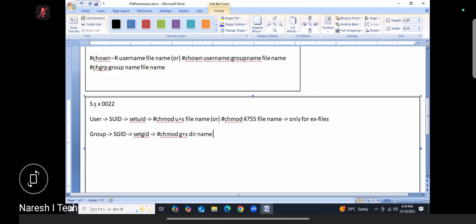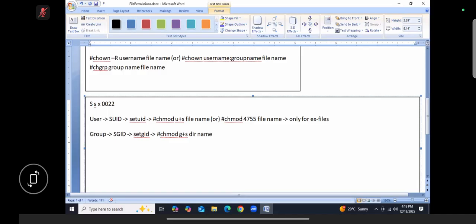I'm going to teach one important interview point of the lab session, and this is very important for the exam also, the RHCSA certification. I will teach a question related to group special permissions. Got it, guys? So for whom do we provide group special permission? It may be files, it may be directories, whatever, you can give.